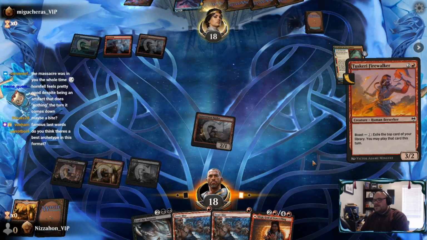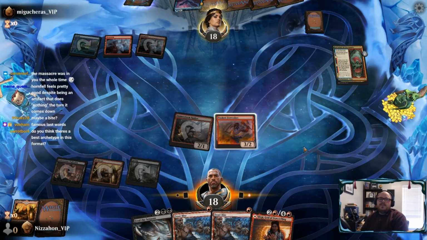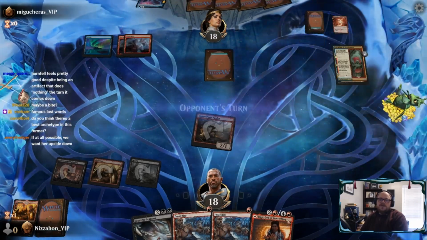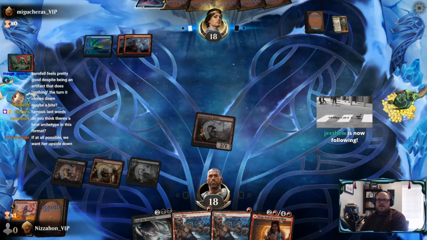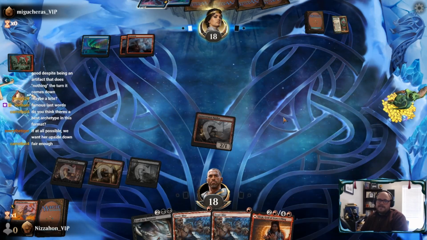It's hard to know what the best archetype is at this point in my second draft of the format, Carrot Boy, but she would have died anyway. Yeah, we definitely want the Harnfell side if we can get there.